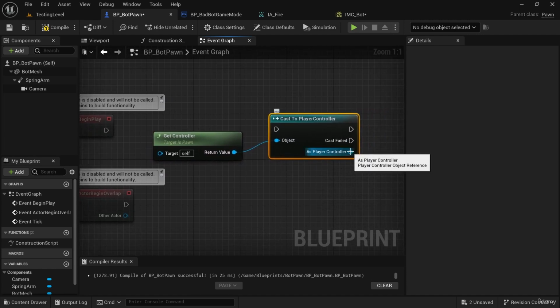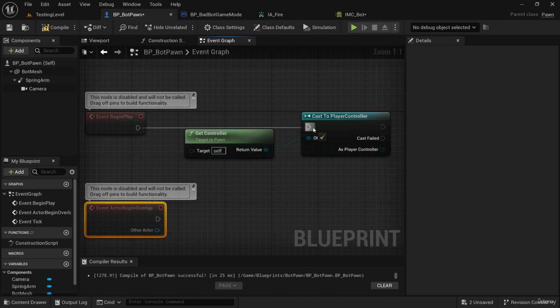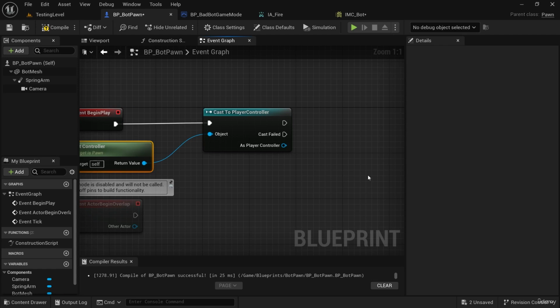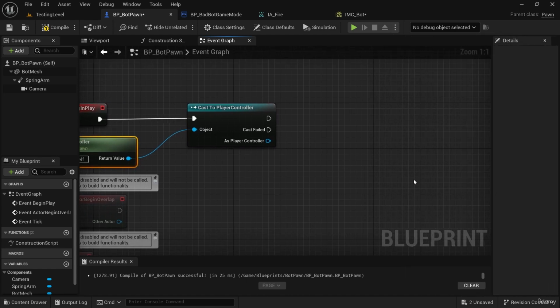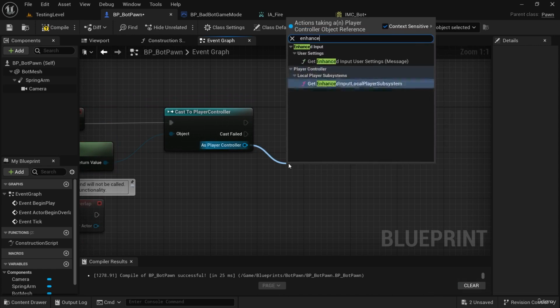And the return type here says player controller object reference. This is a child class of the controller. A player controller is a controller, right? We have that is a relationship going on. So in Begin Play, we're going to access the controller that's possessing this particular pawn, cast it to player controller. And why did we need it in the form of a player controller? Well, that's because we need to access something called the Enhanced Input Local Player Subsystem. Notice under Player Controller, under Local Player Subsystems, we have this function to get Enhanced Input Local Player Subsystem.